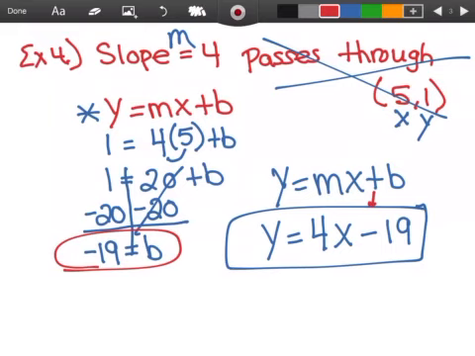So I took this information, I used my x and my y to plug into my formula here, and then I solved for b. I then had to come and replace everything back into the formula over here. So that's what's getting complicated for people. They're thinking they should just stop right here like we did in the last video. Anytime you have a slope, just put it in for m. And then if you have a point, put those points in and solve for your b value. Anytime you have fractions or any numbers that are difficult, just punch those in your calculator. Don't freak out about those. There's no reason you have to do those all in your head.